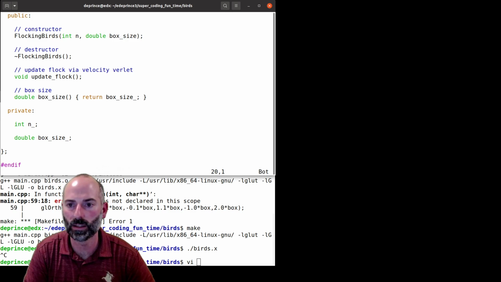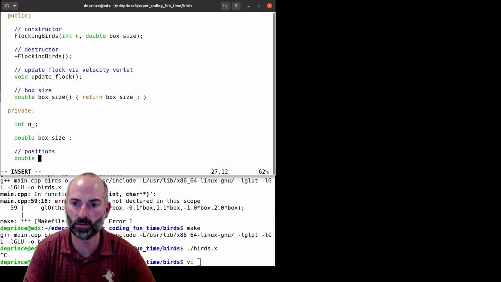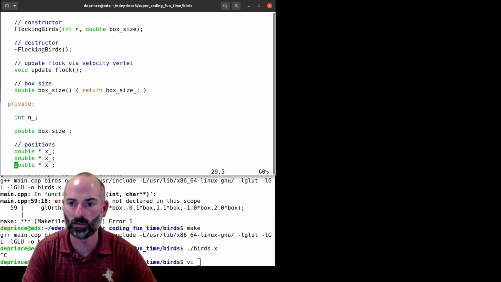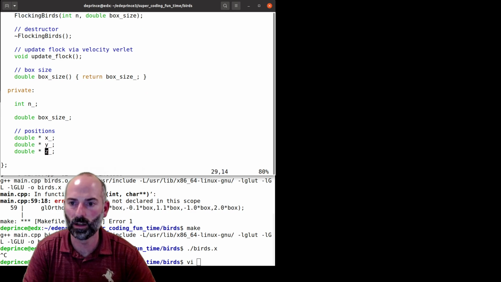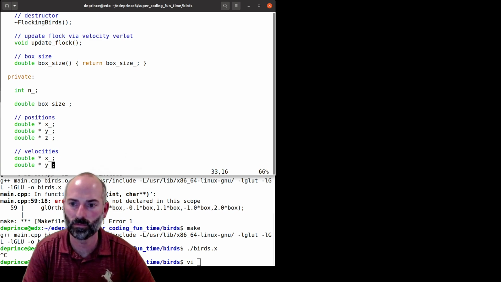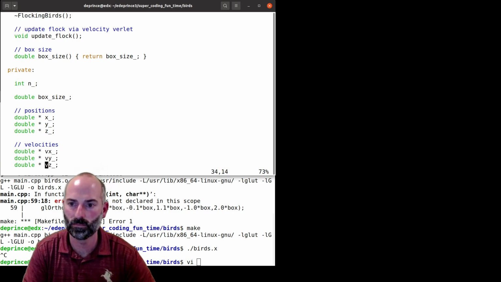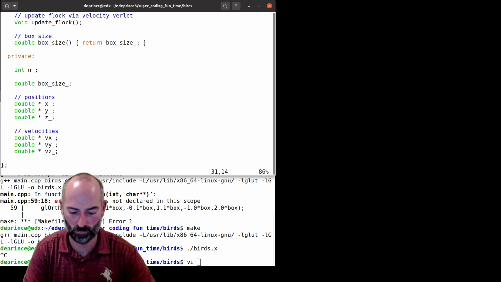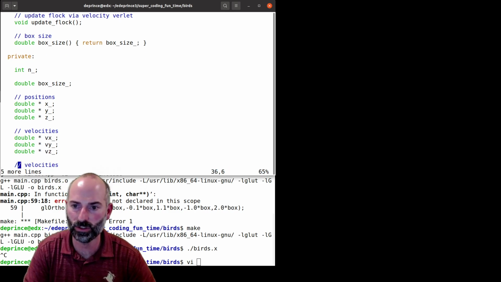So in private, I'll add positions. I'll add velocities. And I'll add accelerations.